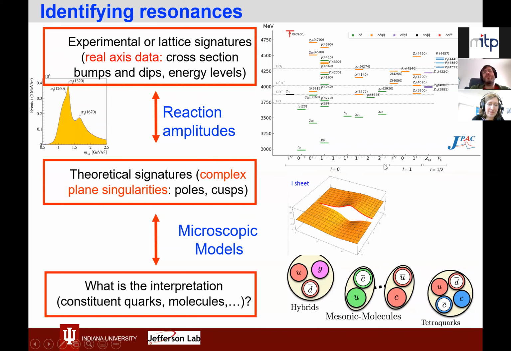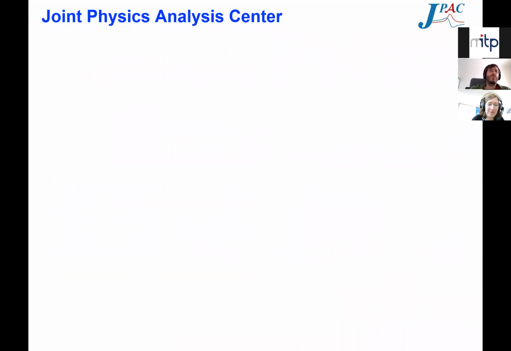This is basically the charmonium spectrum with all the exotics that have popped up in the last years, and both fit each other. I mean, the work on the amplitudes fits with how to analyze the data and how to extract the poles. And there's another step, which is to start relating all those poles, all the things that you get from the reaction amplitudes, the resonances, to the microscopic models. Then that starts the interpretation of the states.